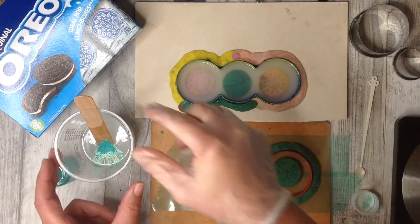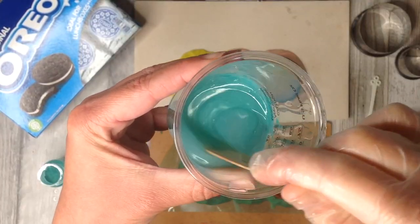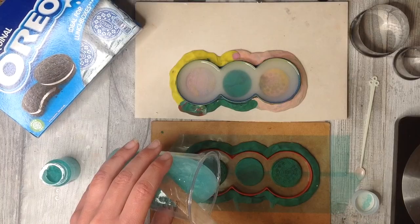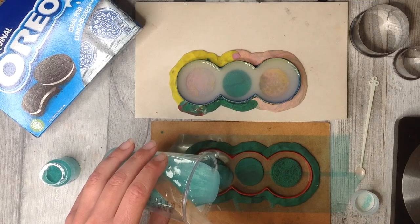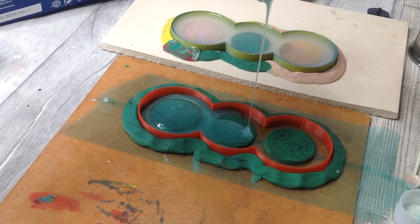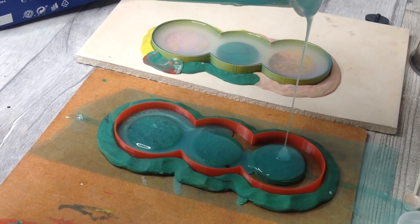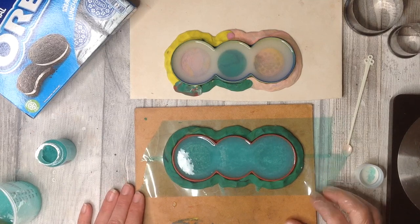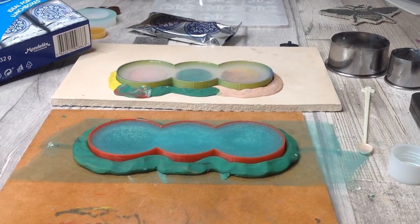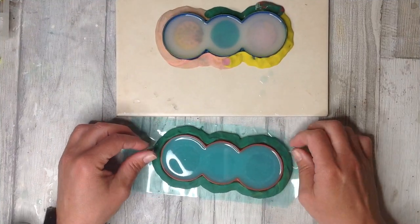Most of the time when I'm making silicone molds, I like to add a little bit of colour, and so this is just a tiny bit of mica powder to change that colour, and it makes the silicone mold that bit more pretty. But not necessary, and of course this is fine to do if you're using epoxy resin, which I am. When using UV resin, you would need that silicone to be clear. I then leave the silicone to cure overnight.